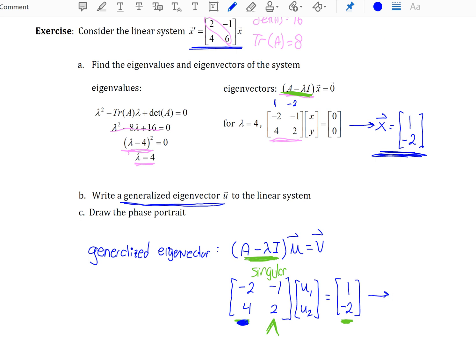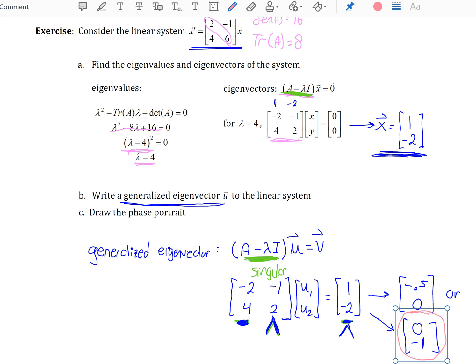If we wanted to use the first column, I'm noticing that our vector v is negative a half of the first column. So one of the vectors we could use would be negative 0.5 of the first column and 0 of the second. Or if you wanted to use the second column, I'm noticing our vector v is just the negative of that second column. So what if you did 0 of the first and negative 1 of the second? It turns out that there is an infinite number of vectors that'll work. I just need you to grab one, and generally these are going to be the two easiest to find. It does not matter which one you use, but I'm going to choose the vector 0, negative 1 because I don't like decimals as much as whole numbers. So let's use this as our vector u.